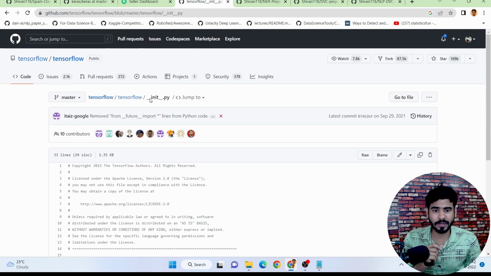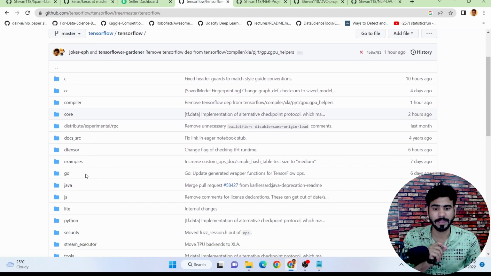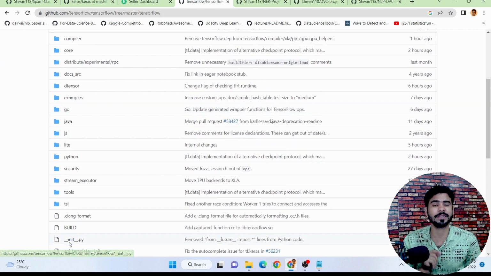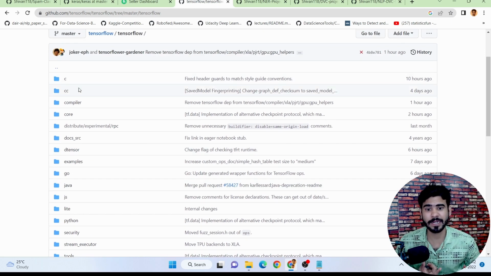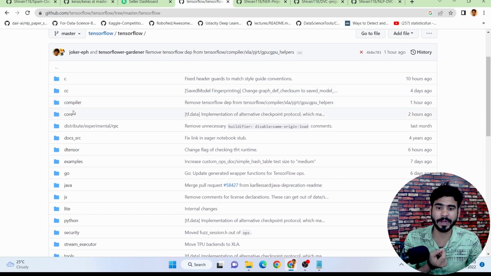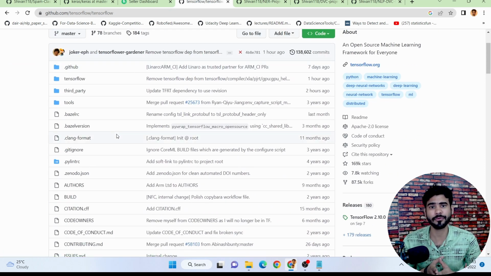Whatever necessary files we have under this TensorFlow folder, we can import each and everything under this init.py. The folders that we have here are the C, compiler, core, docs, and src. These are the important folders that we have. So the industry follows the same structure.